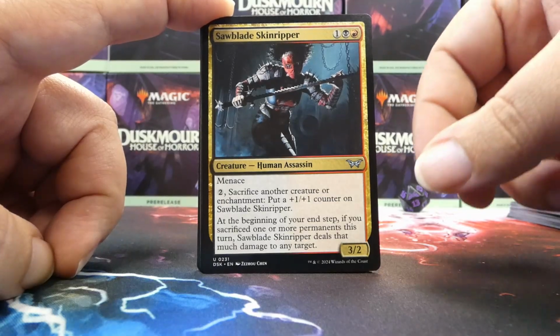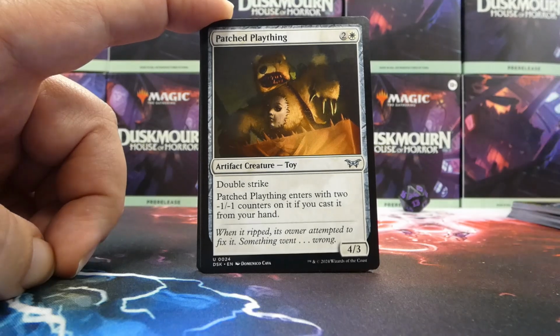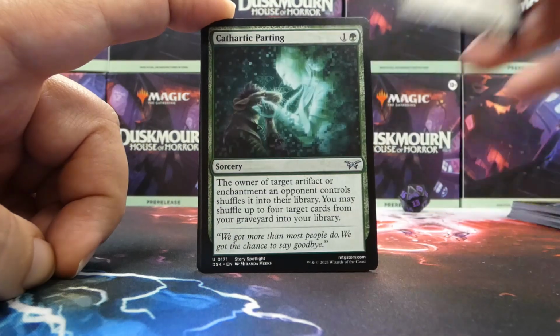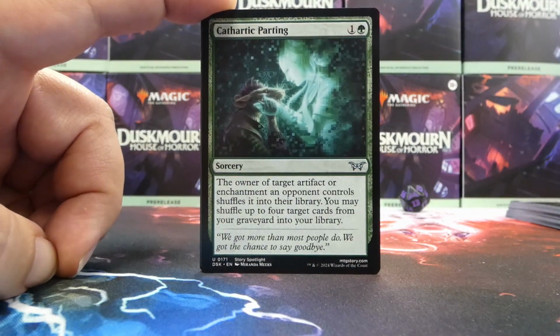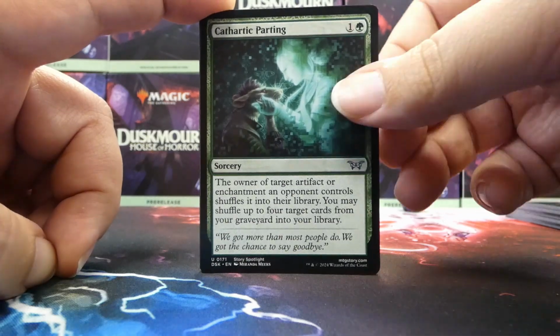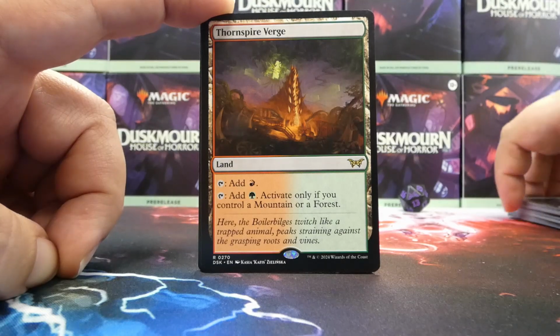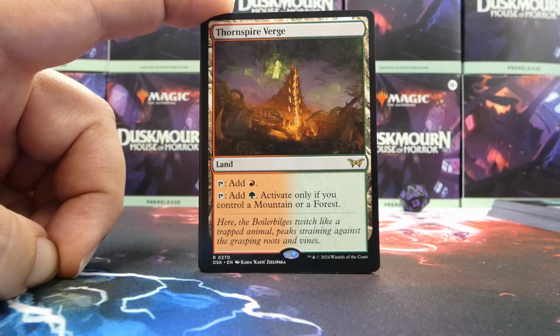Killer's Mask is our first uncommon, and it gives a creature menace. We have Sawblade Skin Ripper as our second, and a Patched Plaything is the third, which means our next card is a Cathartic Parting, which is another uncommon. Gorgeous artwork on this card, as well as our rare in Thornspire Verge. So we had the Blazemire Verge, now we have the Thornspire Verge.